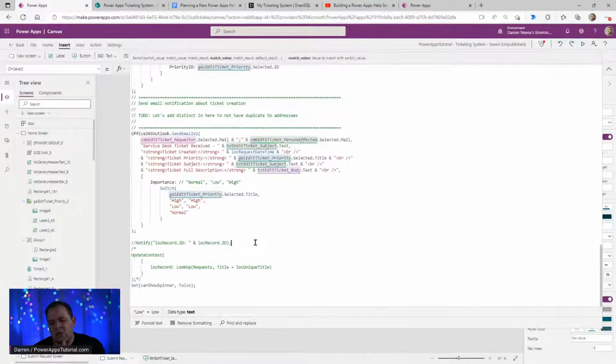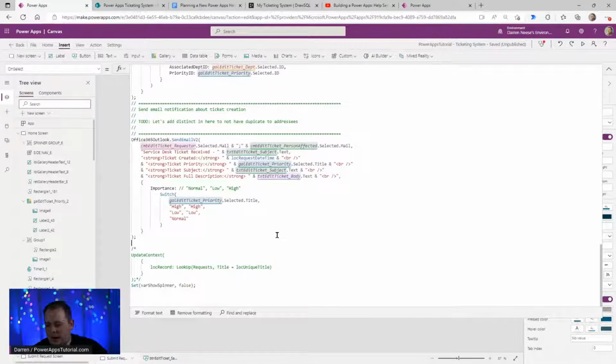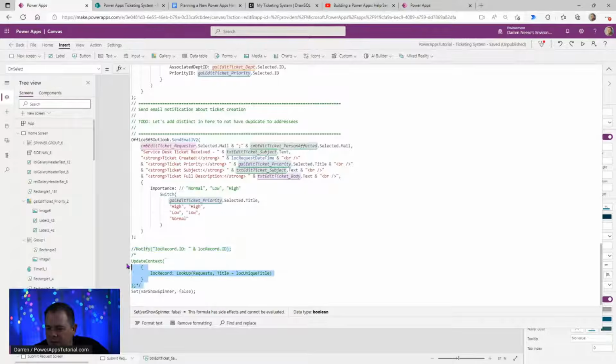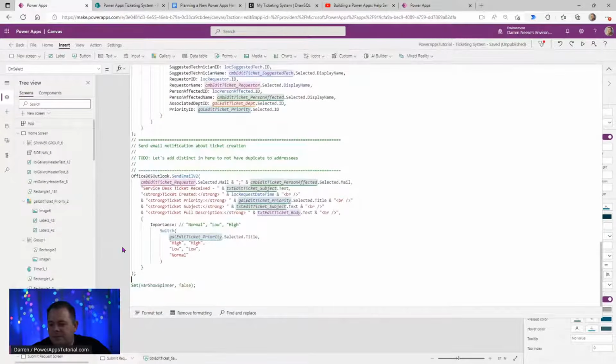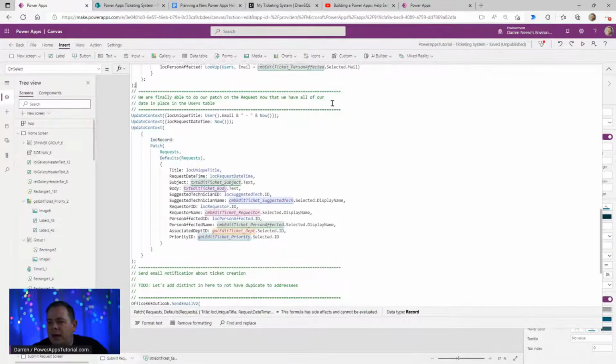Okay. So what I think I'm going to do, I don't need that commented out code anymore. And I don't think we need this stuff in here. All right, so let's do an if statement, and that's going to be based on this LOC record.